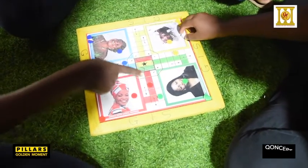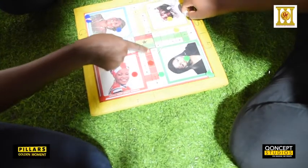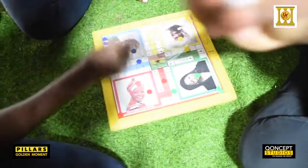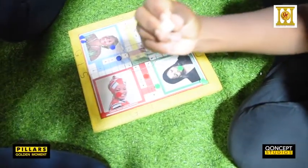Okay, 1, 2, 3, 5. Because I only have 1, 2, this one is also 1. So I have 1, 2, 3. When I play 3, I can go. But now I've played 5, I cannot go. And because I didn't play 6, I cannot come out either. So yeah, I am stuck.